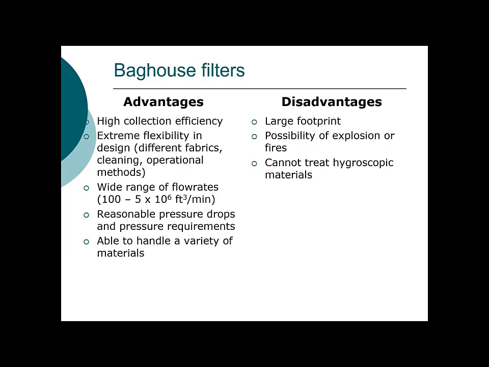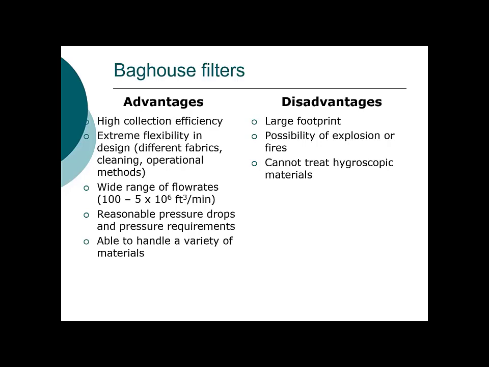You can operate these over a wide range of flow rates. Remember, with the electrostatic precipitators, we said that changing the operational parameters has a significantly detrimental impact on operation and efficiency. These are very flexible in terms of operation, and that's one of the reasons why they're still used. Pressure drops are reasonable, and they can handle a variety of material.